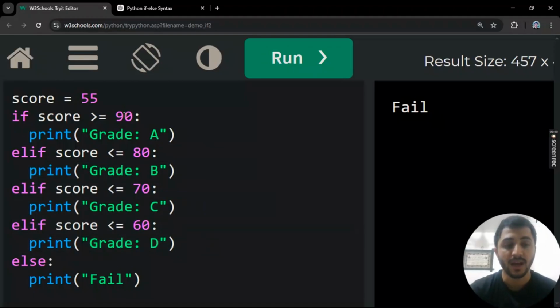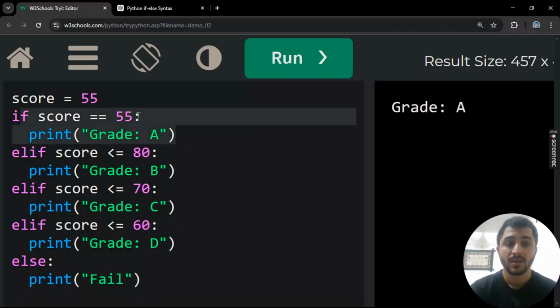But if we have 55 here and we put equal to, what is it going to run? It will only run this one condition.